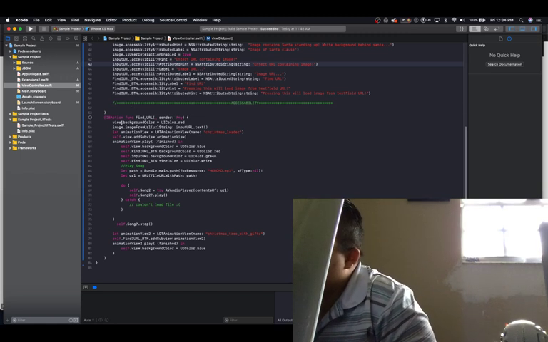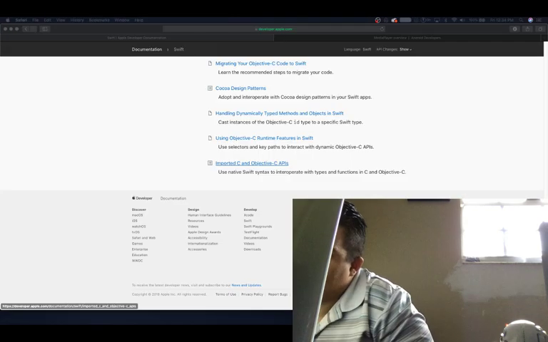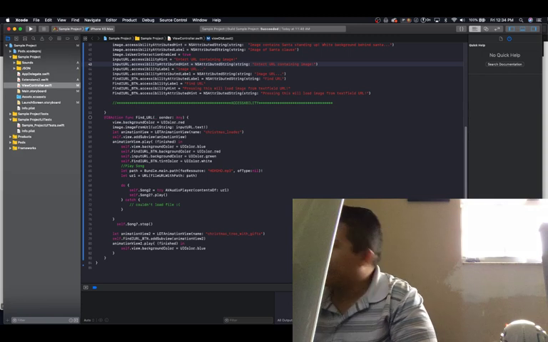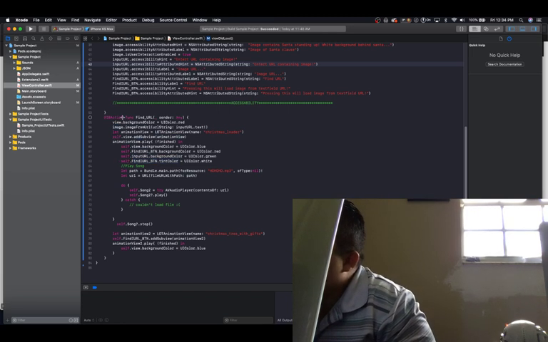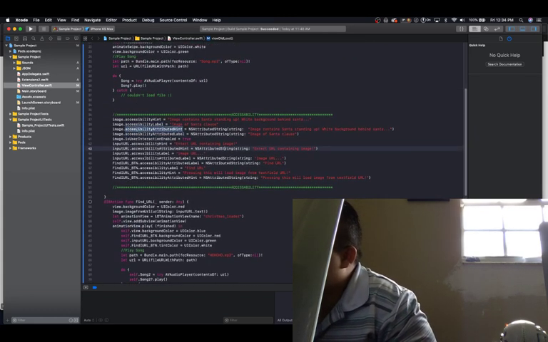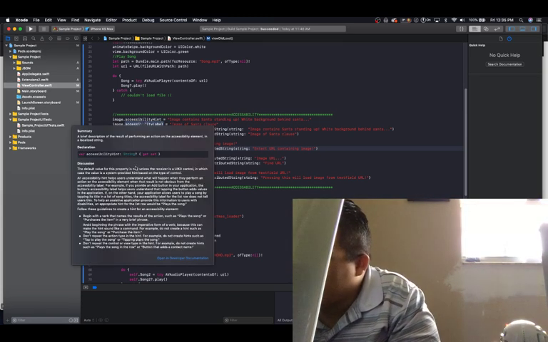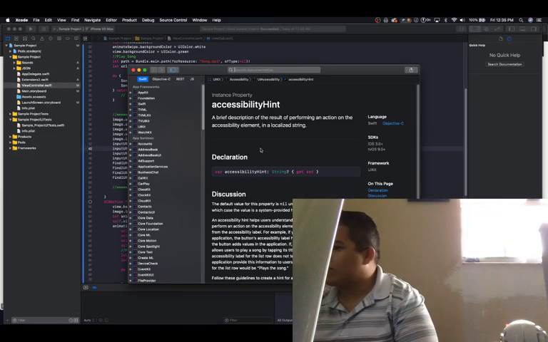I click the command key. I can find my mouse again. Okay, so I hold down the command key, and you see how everything's selecting like this. Anything I want to know about, right? I'm going to be like, okay, so what is this right here? What is this accessibility hint? I click on it, and it's going to explain to me what the accessibility hint is. And I can click here if I want to know more and go into documentation.